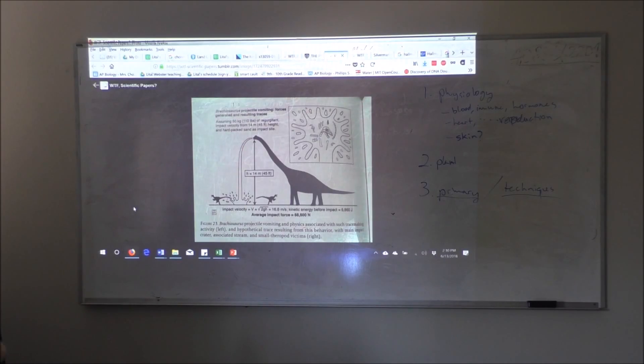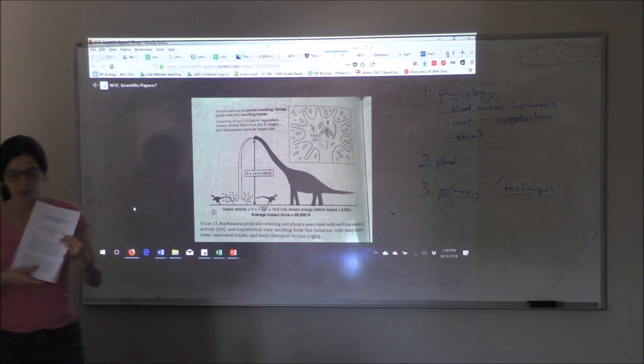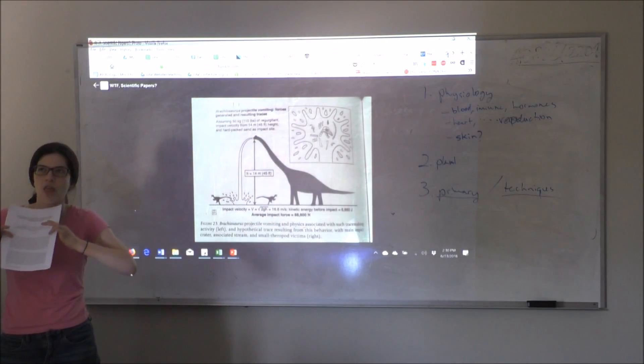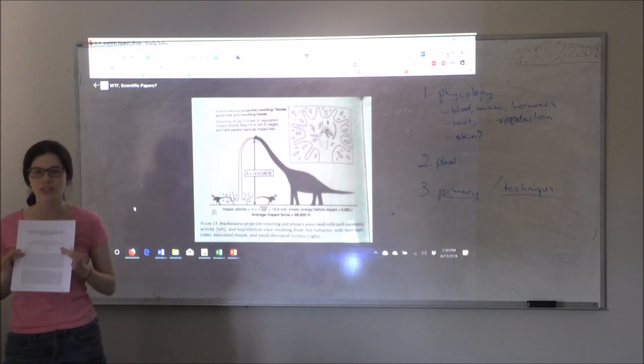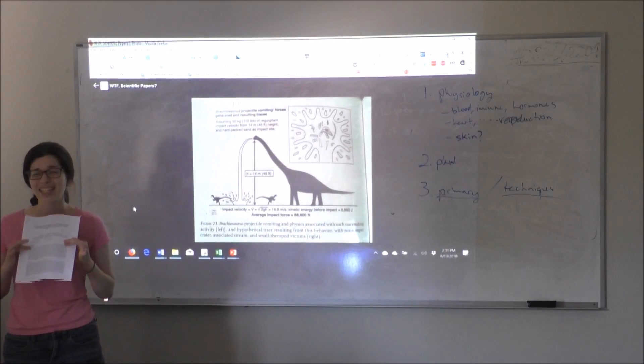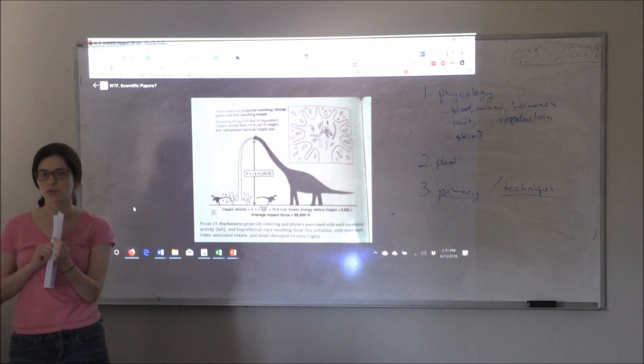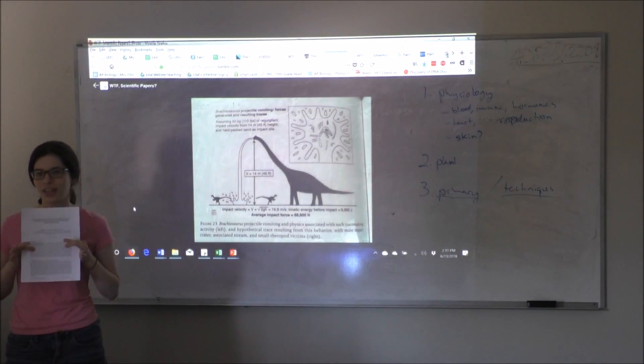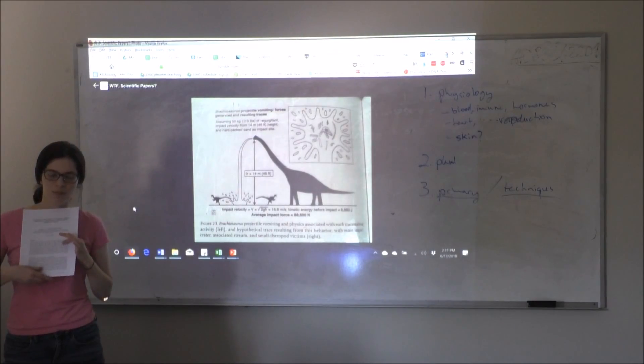So, let's start with how we should read a primary article. So, right? The problem with courting a cylindrical object. How does an amorous male snake determine which end is which? All papers are going to begin with a summary or an abstract. Usually, scientists read that and then stop. Because that is going to tell the scientist, do I even want to read anything else? That said, the abstract never gives you any real idea as to whether the experiments were good experiments and whether the data is useful data. You cannot judge an article by what its writers claim to have discovered in the abstract. This is their claims. The paper is the reality, right?